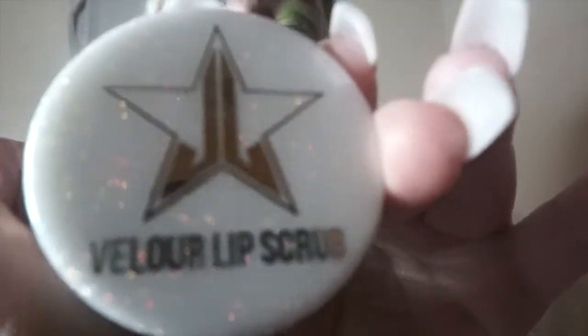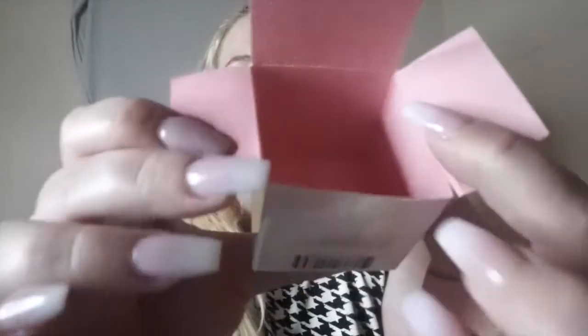Unboxing. Oh my. Oh, this is so sparkly and pretty. Oh my god. You're a genius. There's no one like you in this whole world. Oh my gosh. Like, this is so freaking flawless, ladies and gentlemen. I feel so lucky to own this. The inside of the mother freaking box is pink. Just everything is perfect. Like, I have never felt more girly in this moment or in any other moment in life.